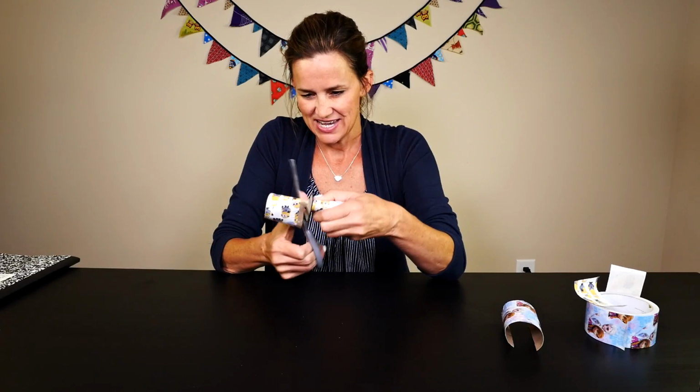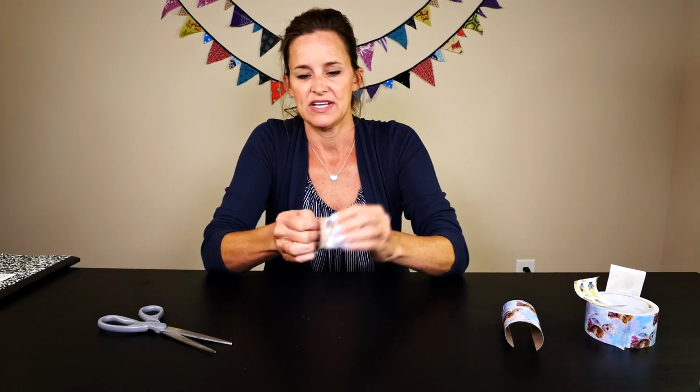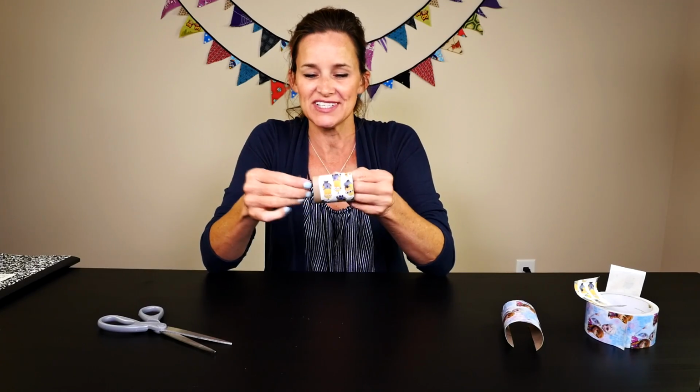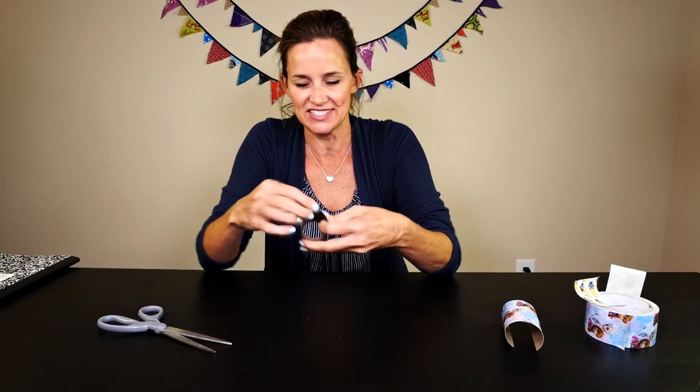Okay, just cutting that right up the middle. Well, uh-oh, it just rolled right off the table. And now the puppy dog is going over to sniff it because he's curious.